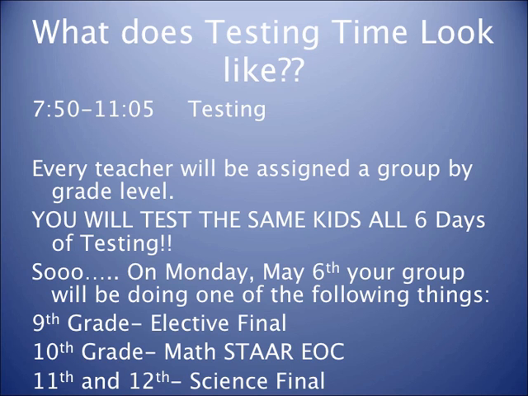We'll do a dry run the Friday before testing starts. You'll receive a group by grade level, and those are the kids that you will see all 6 days of testing. So, on Monday, May 6th, your group of kids that you're assigned will be doing one of the following things. If they're a 9th grader, then they'll be taking an elective final. If they're a 10th grader, then they will be escorted to the gyms, and they will be taking their math STAR test in the gym. And if they're an 11th or 12th grader, they'll be taking their science final exam.